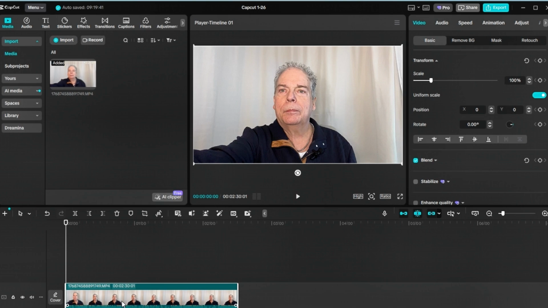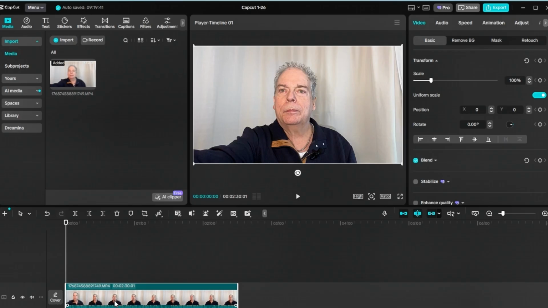This is going to change the order in which your video layers, let's call them, are going to reside. So right now it says I'm on the cover layer. I'm going to actually have to move that out of the way and move it up one layer in order to have a background that's going to work for me.